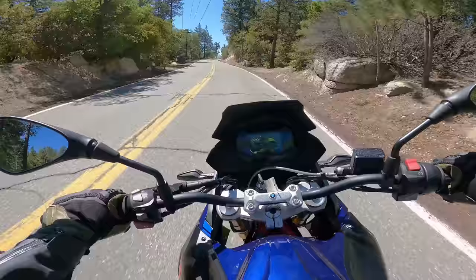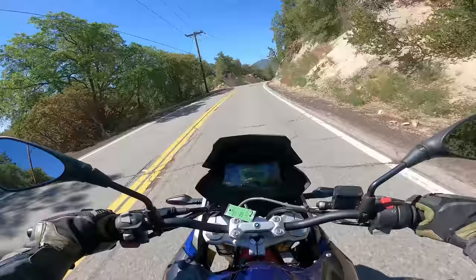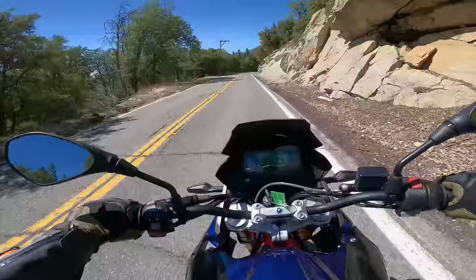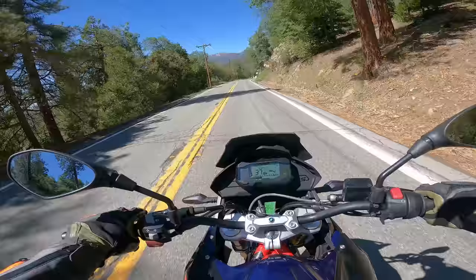So here's the thing with this engine. If you're willing to rev the snot out of it all the way to 10,000 RPM, it actually goes along pretty well. I mean, 34 horsepower is nothing to sneeze at for a bike of this size. To give you an example, I've been riding the 300cc dual sports, like the Honda and the Kawasaki. Those have around, I want to say, 25 to 27 horsepower. This is noticeably more powerful than those. And you can shoot up to 60 pretty fast on this. There were 70 miles an hour there, so it has a good amount of power.